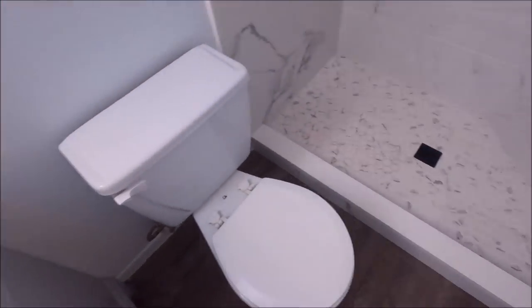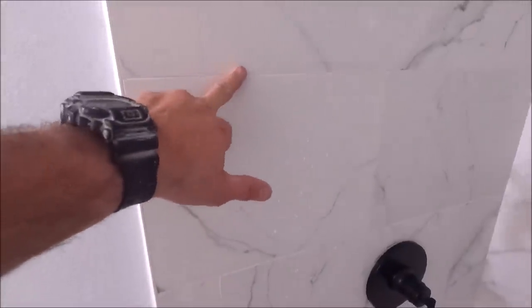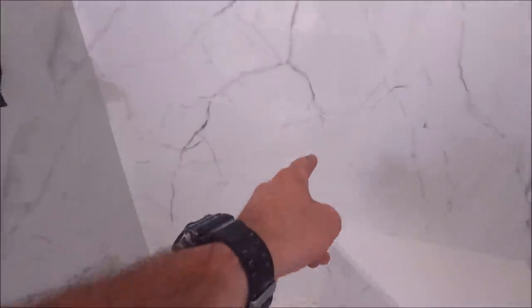Moving on to the custom walk-in shower. This was a tub to walk-in conversion. We'll start with the field wall tile. 12 by 24 rectified high gloss Carrara porcelain. 1/16 inch grout joints. We installed and laid this out at a 50% offset.